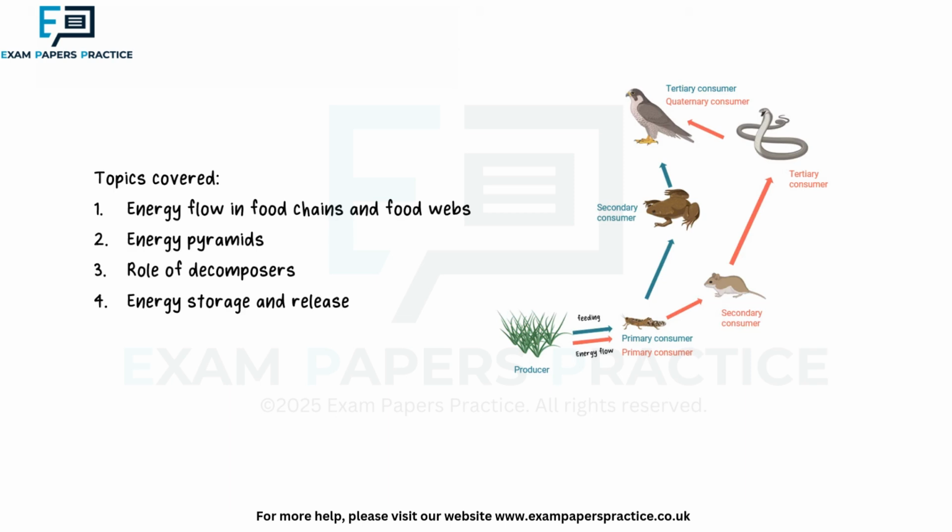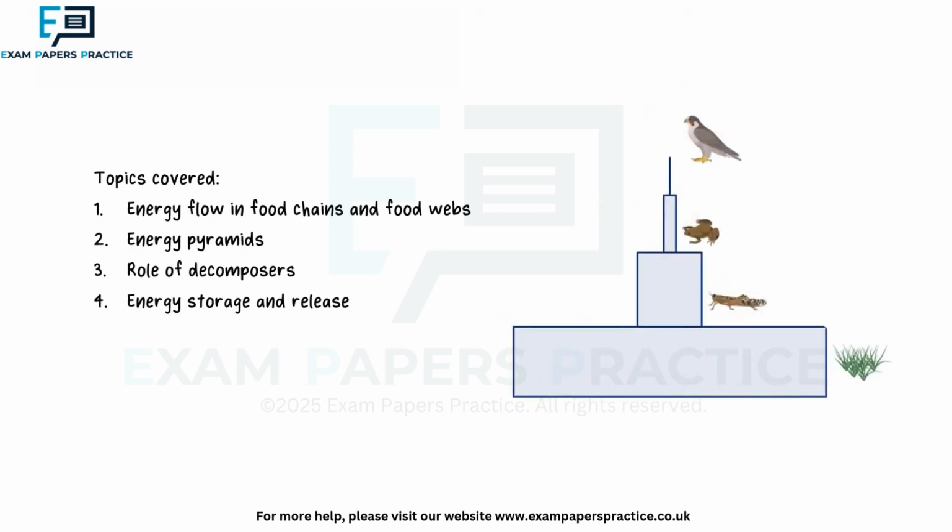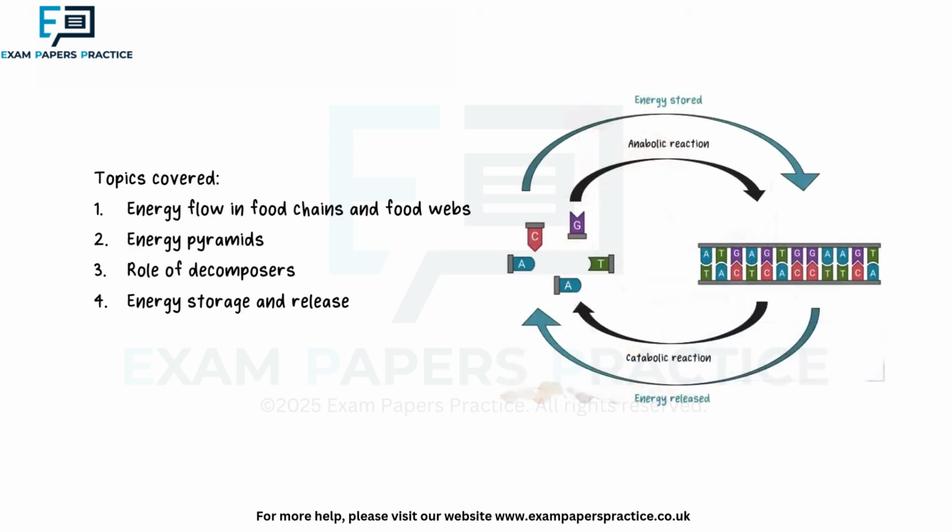This video is about energy and ecosystems. And the topics in this key concepts video are energy flow in food chains and food webs, energy pyramids, role of decomposers, and energy storage and release. These key concepts are some of the most important topics covered in the IB biology course.